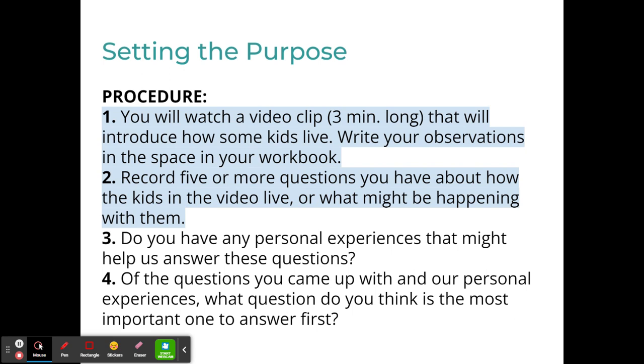Some other observations we made were that their hands or joints were stiff or in different positions that aren't typical resting positions. We noticed that their arms and legs were all pretty slender. We also noticed that a lot of them wore glasses, a lot of them needed breathing treatments, and a lot of them had very stiff neck joints or didn't have a lot of strength in their muscles.